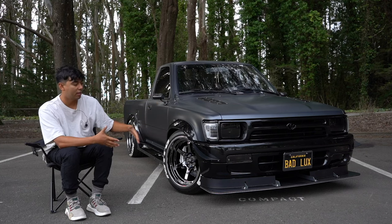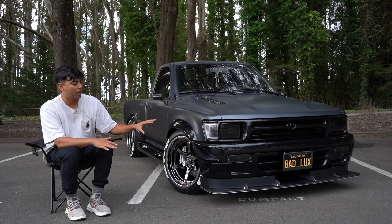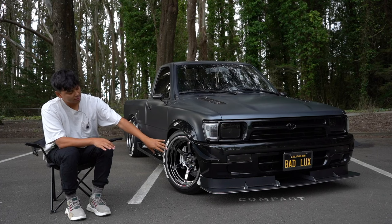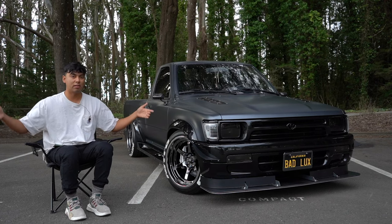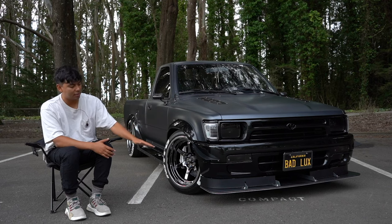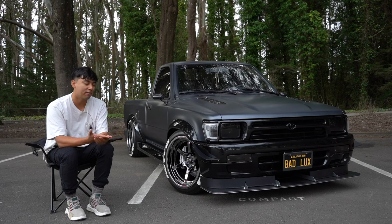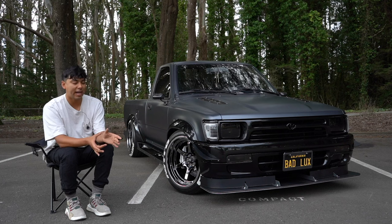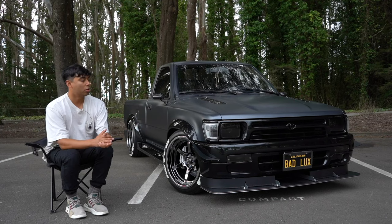Now this brings us to basically what makes this whole truck look super aggressive up front: the chassis-mounted front splitter created by Josh over at Kendrick Performance, along with the canards up on the 4Runner bumper. The bracketry utilizes four bolts that hold up the 4Runner bumper — four powder-coated brackets that pop out of the lower valence and bolt to the lower cross member just underneath the engine. The two on the side hold it up to the brackets for the 4Runner bumper. The flat design of the splitter is made out of ABS plastic, and there's a sliver of aluminum just underneath it so that when I scrape on anything, it doesn't gouge the ABS plastic. There's a gap between the actual splitter and the 4Runner valence to clear all suspension components underneath, so it's all flat all the way back about two and a half feet.